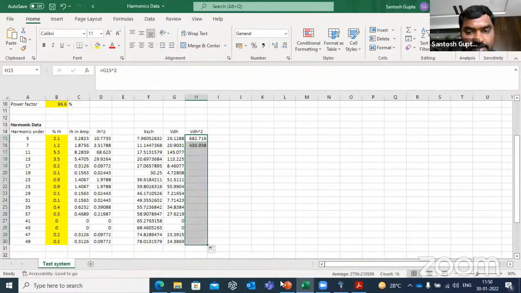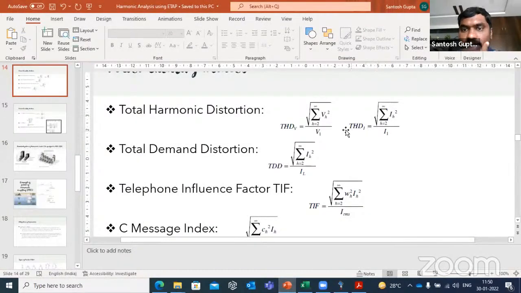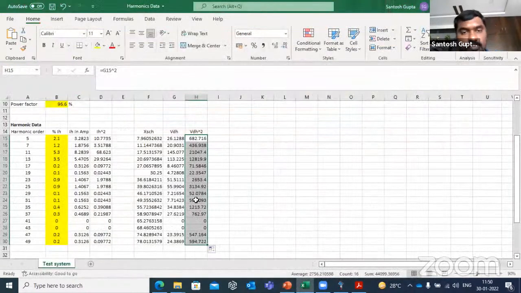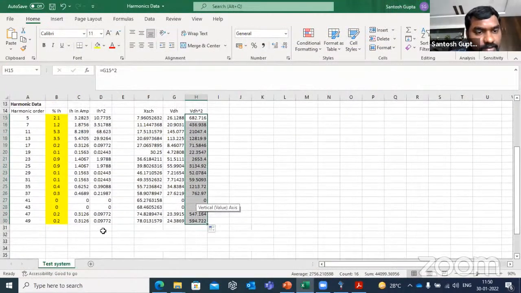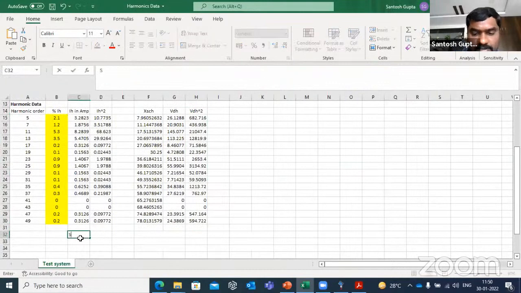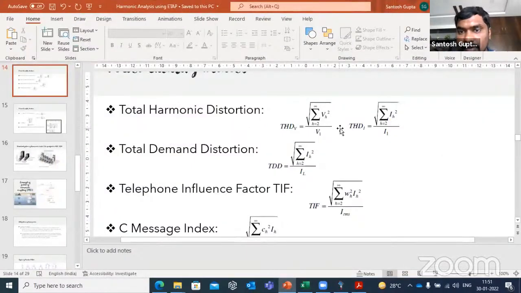I'm using this formula now: the root mean square of the individual harmonic voltages divided by the fundamental voltage. I'm doing the same thing as for the current.